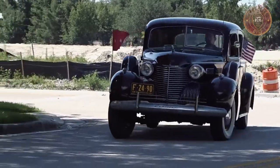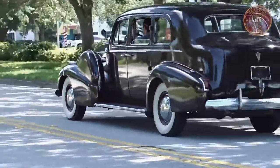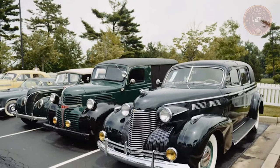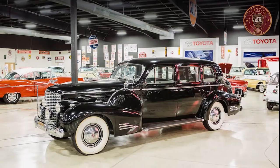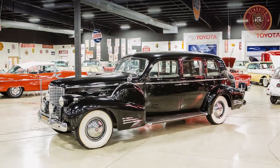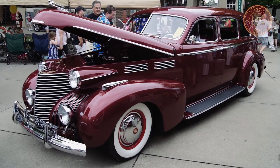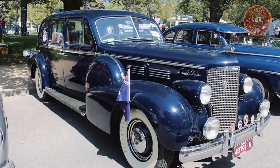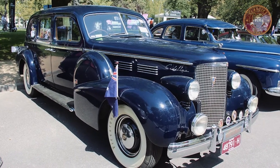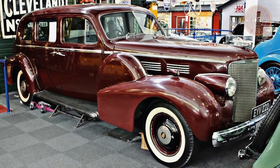For the purpose of this video, we will be giving a closer look at the second generation Series 72-75. The second generation Series 72-75 was designed by Harley Earl and produced from 1938 to 1940. They were mostly assembled in three locations in the U.S.: the Detroit Assembly in Detroit, the Southgate Assembly in California, and the Linden Assembly in Linden, New Jersey. The Cadillac company made major decisions about the Series 70 and Fisher-bodied Series 75 specials, which were discontinued in 1938.